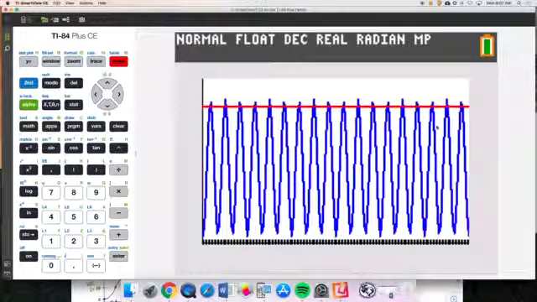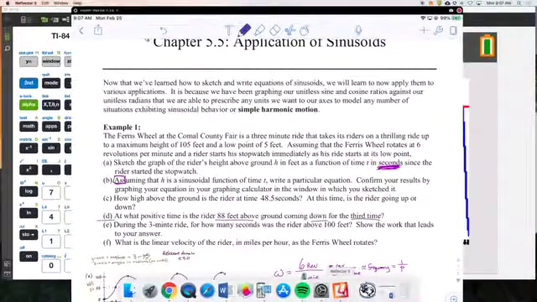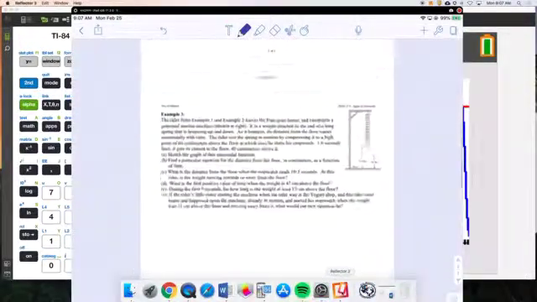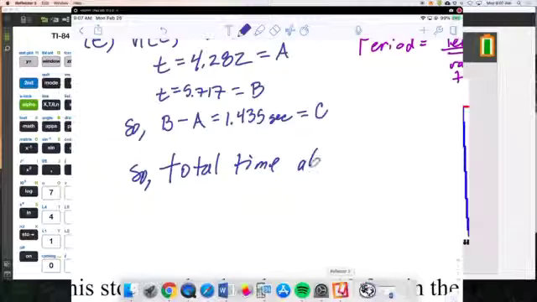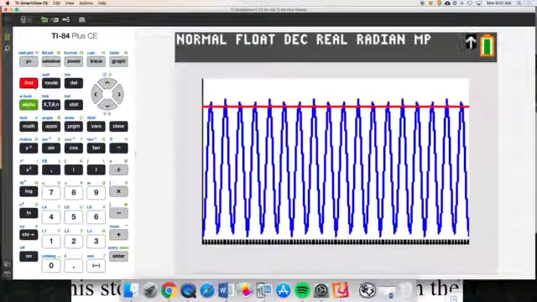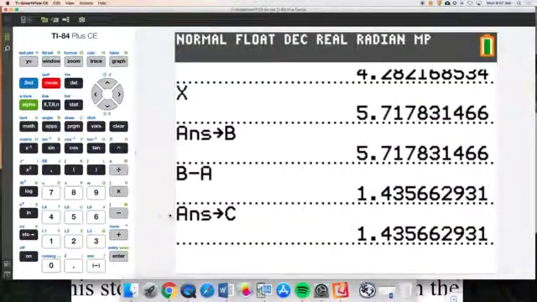All right, so 18, right? So 2 different ways to get 18. Counting was kind of fun, but the math kind of speeds things up, right? So what do we do with our value now? If C is once around, so the total time, let's just write a little sentence here because we don't want to just put so all the time. So the total time above 100 feet is 18C. You can write that, which equals, okay? And now we'll go back to the home screen. Because the previous number is C, we maybe didn't have to store it. So if you just want to hit answer times 18, but I'm just going to type in 18C.